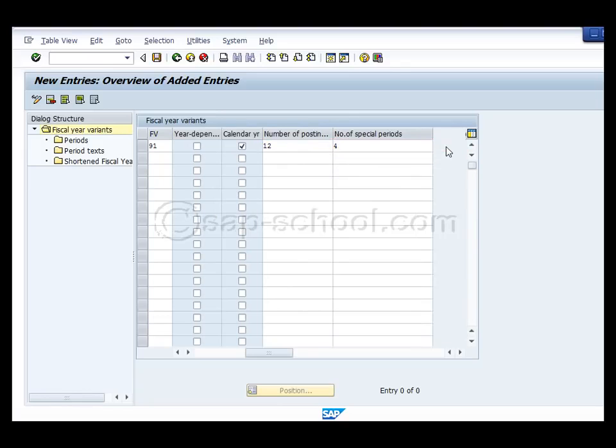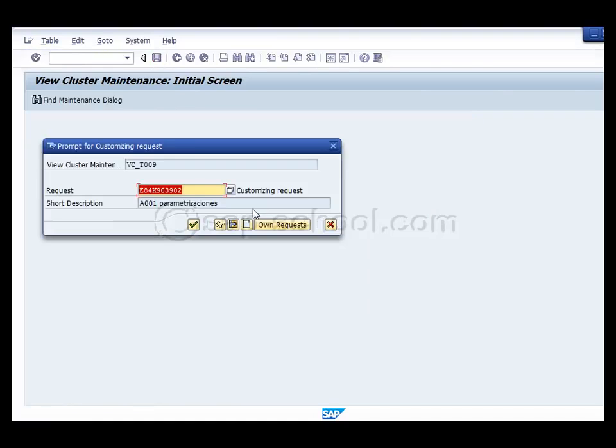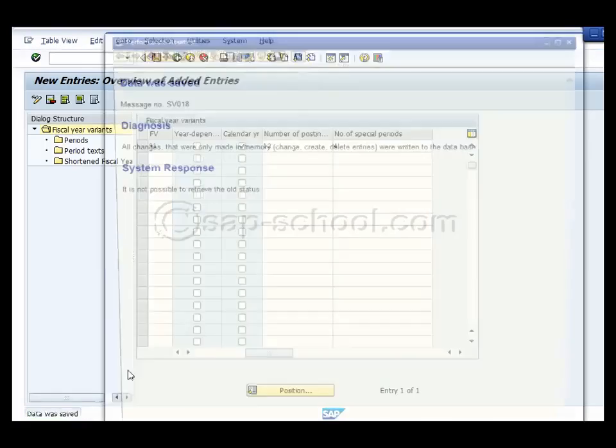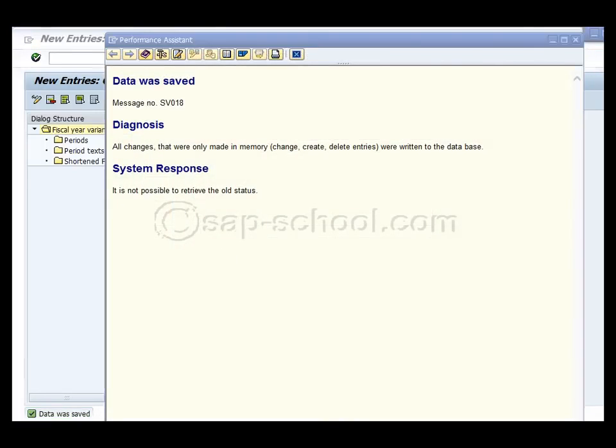So I simply enter 4 here, press enter, and then just save. Again, I get this request in case I want to transport this, which in a project scenario you will want, and my data is saved.